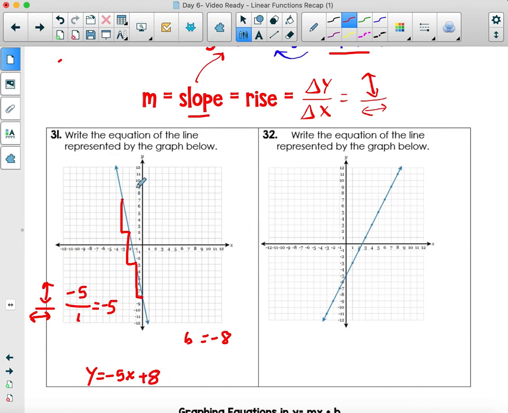All right. Some kids will see this as up 5 and to the left 1, up 5 and to the left 1. You're technically reading it backward, but up 5 is positive 5, and then when you're going to the left 1, it's negative 1. So you'll still get that same slope of negative 5. So it's okay to read it backward. You just can't make this fraction upside down. You can't put your left-right movement on the top and your up-down movement on the bottom. Always change in y over change in x. And your y-axis moves up and down. Your x-axis moves side to side.